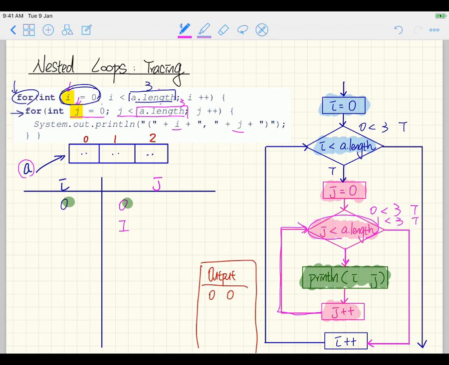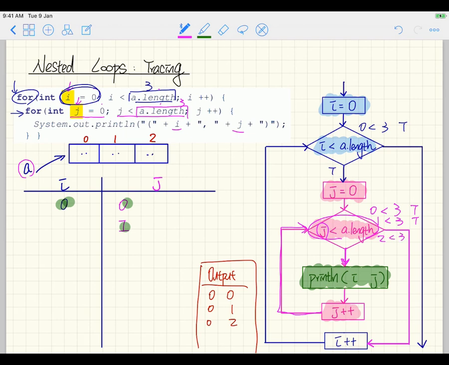So I evaluate this print statement again. What's that going to be? Exactly 0 and 1, because i hasn't changed so far. So what I get is 0 and then 1. Okay, so far so good? The next iteration is done in a very similar way. Let me put it down quickly, and then I'll talk about how we get out of the inner loop. The next one is 0 and 2, because the counter value for j is 2.